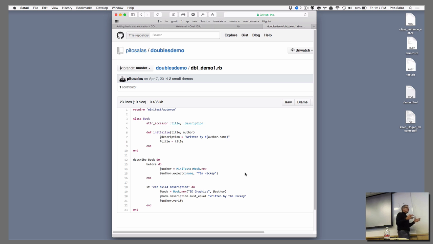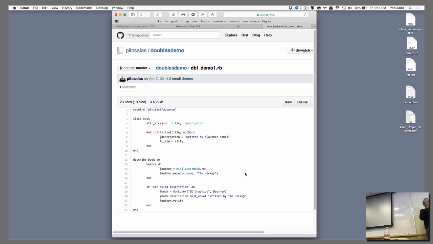If all I'm trying to do is to figure out that the book.description method properly pulls the title out of the book and the author's name out of the author object, that's the one thing I'm trying to test, the book.description method. Well, I'd have to go and create this author object, build all its requirements in, and that's just to figure out whether or not the book.description works. So what do I do instead? I create what they call a mock object, also known as a test double.